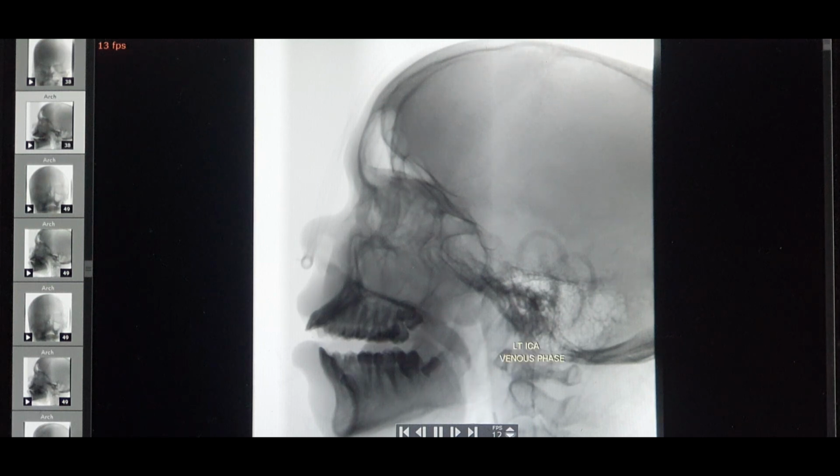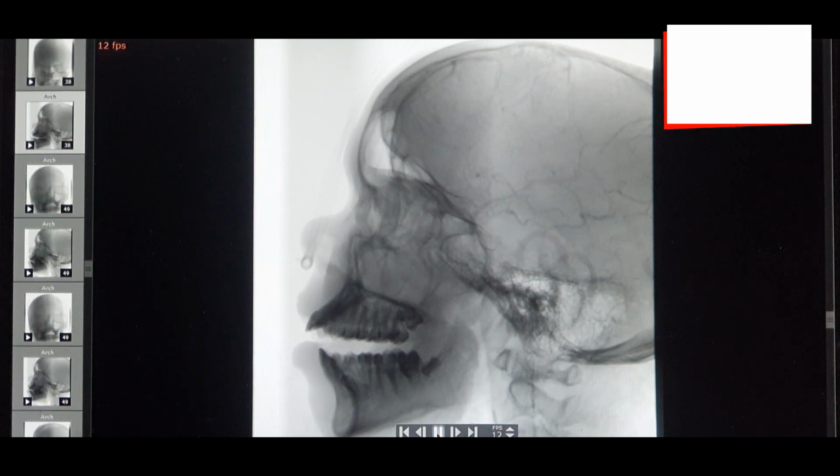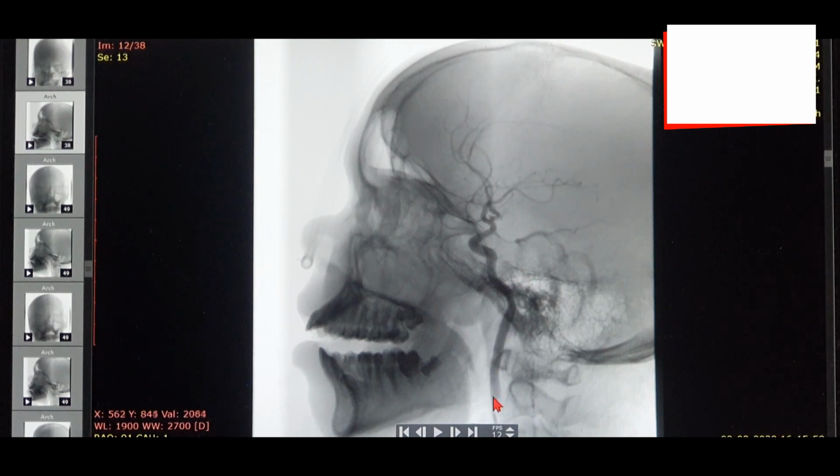And you can see the internal carotid artery right there. So as you can see over here, this is the cervical part. It's entering into the base of skull and becoming the petrous part of the temporal bone. So cervical C1, this is the petrous part C2, this is the foramen lacerum part, and as you can see, a lot of curves. This is the carotid siphon, which is the cavernous part, which is in the sphenoid level.